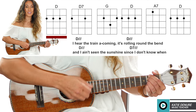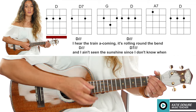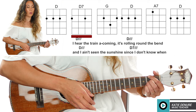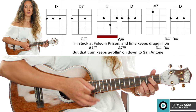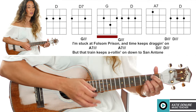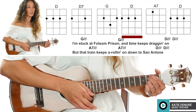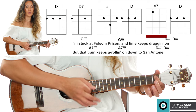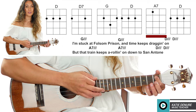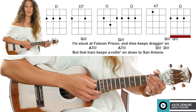1, 2, 3, 4, 1, 2, 3, 4, 1, 2, 3, 4, D7, 1, 2, 3, G chord, and 1, 2, 3, 4, 1, 2, 3, back to D, 1, 2, 3, 4, 1, 2, 3, A7, point your finger, 1, 2, 3, 4, 1, 2, 3, D chord, 1, 2, 3, 4.